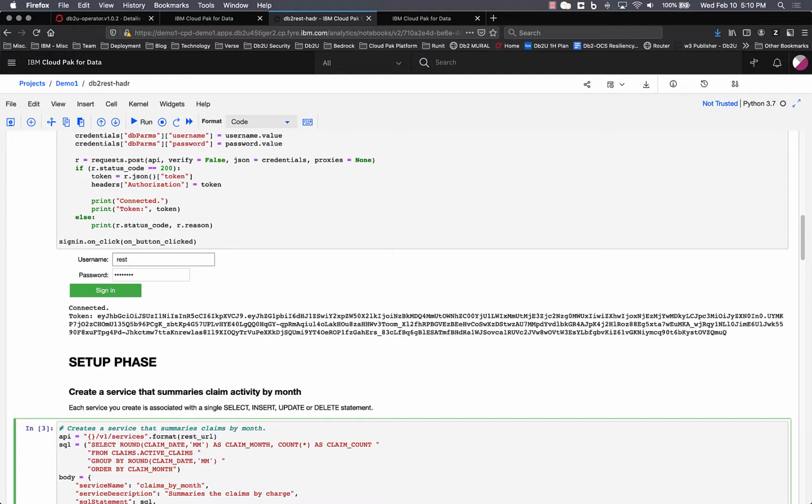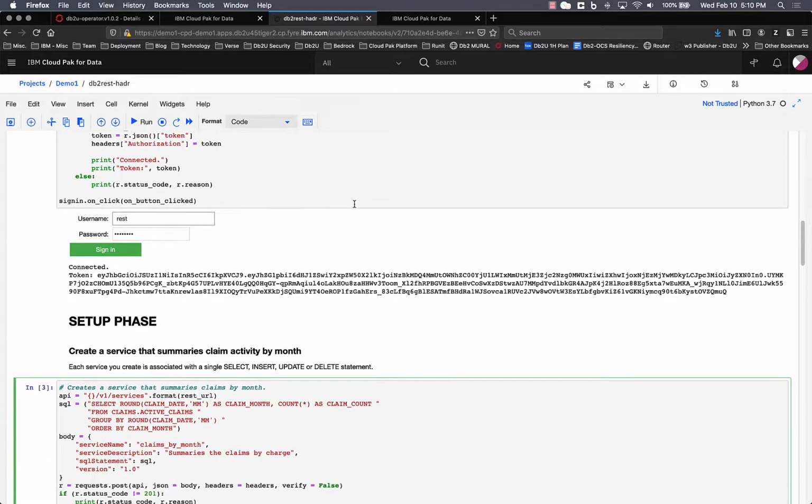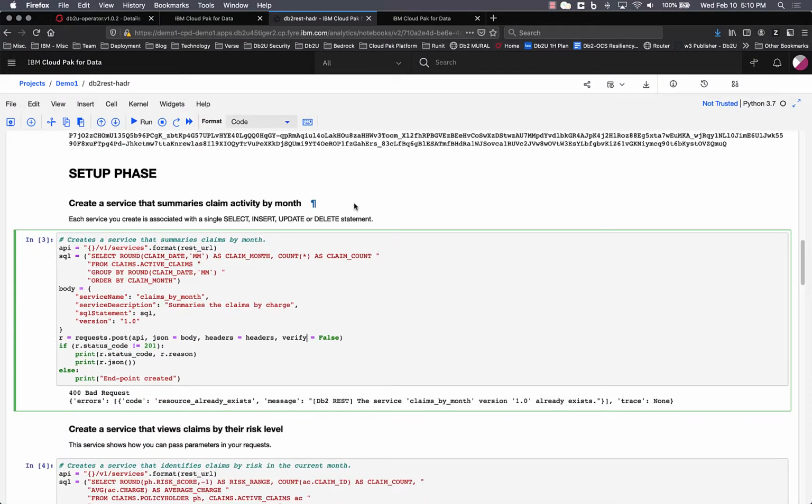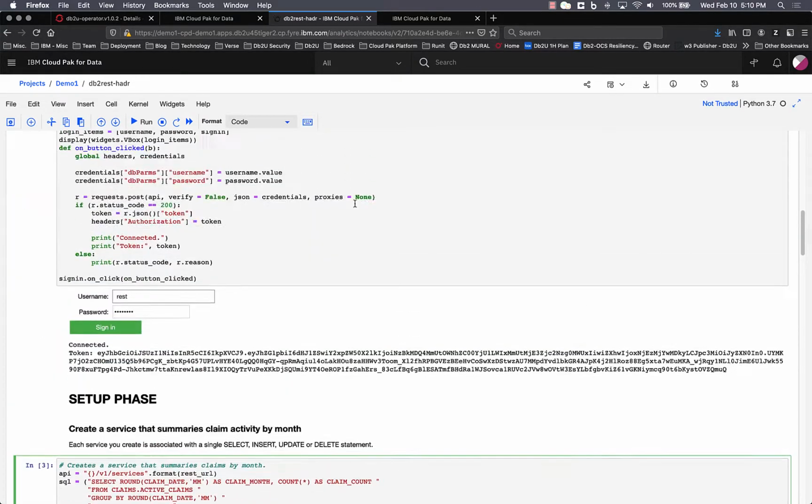And when you do this, you will have a full and functional REST API to Db2. In this case here, I can authenticate with a Db2 token. We talked earlier in this presentation about user management and how in Cloud Pak for Data we support not only username and password type credentials, but also API key and Db2 token.